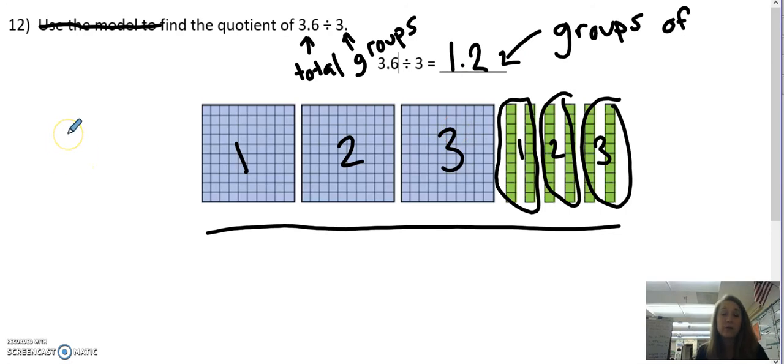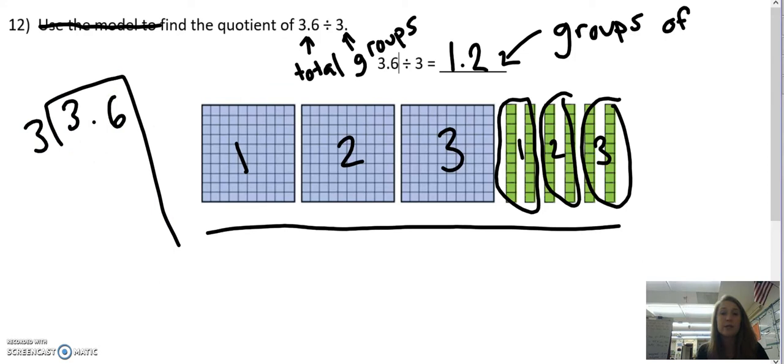If you'd rather solve it using partial quotients, we're going to set it up like a normal partial quotients division problem. And then what am I going to do? Just like with multiplication, I'm going to hop that decimal out. Now it becomes 36 divided by 3. Well, I can use my strategy of covering up the numbers if I want. So I cover up that 6 and I say, how many times can 3 go into 3? It can go into it 1 time. 1 times 3 is 3, and I need to add a 0. If I add a 0 to the inside, I add a 0 to the outside.